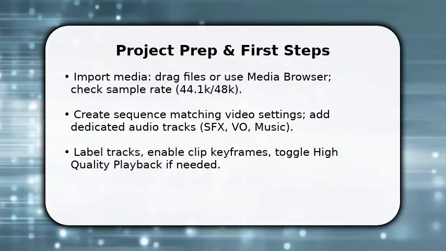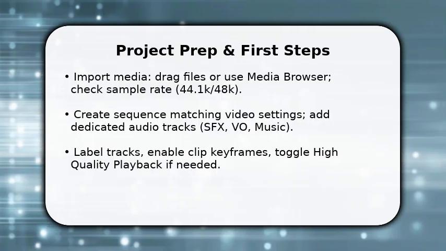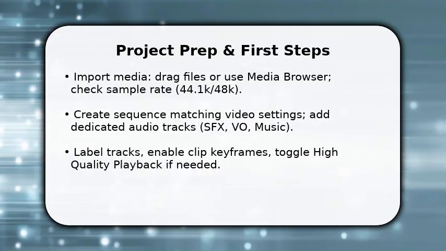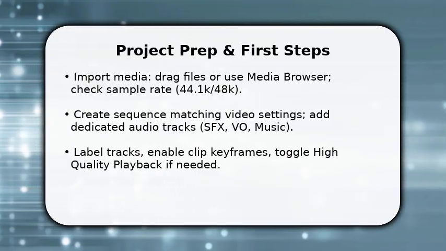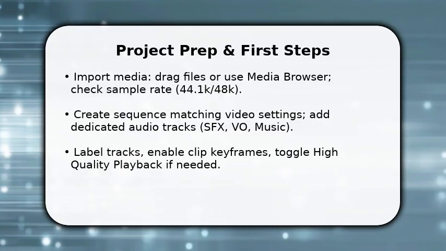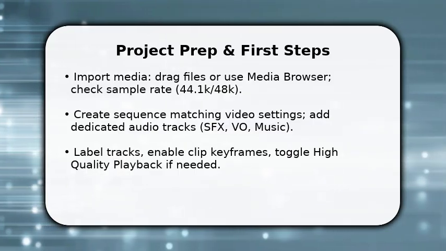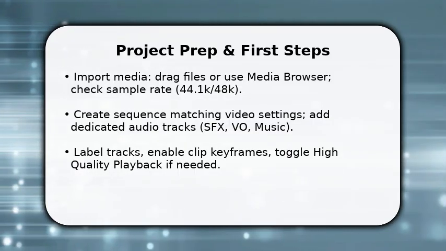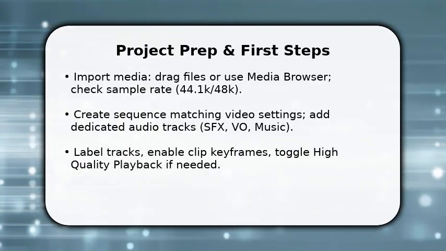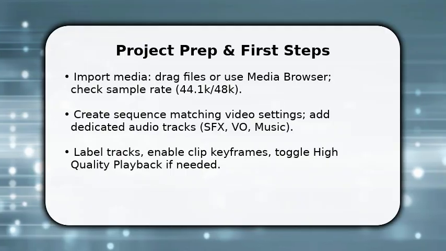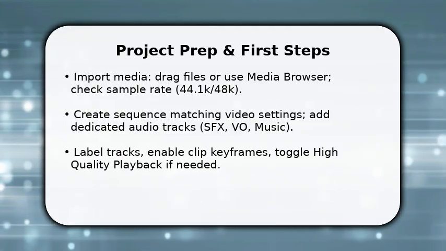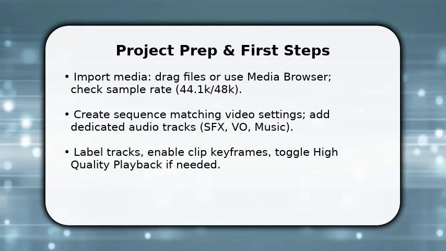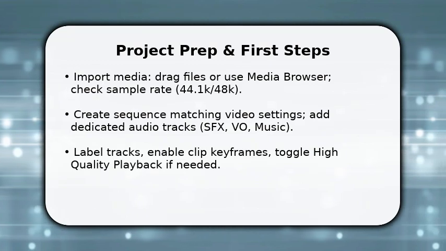You start by importing your files and confirming sample rates so audio won't drift. Once imported, create a sequence that matches your video and place clips on separate tracks, voice, music, sound effects, for clear control. Make small gain adjustments with clip gain to set comfortable levels before mixing. Make sure to enable clip keyframes and peak meters so you can see problematic peaks. From here, you're ready to trim and clean each clip without hunting for settings later.